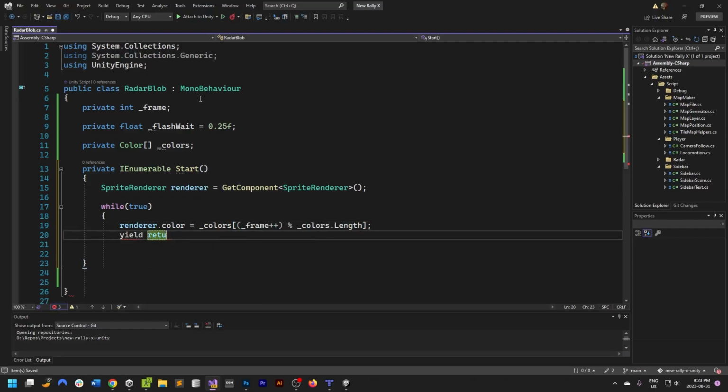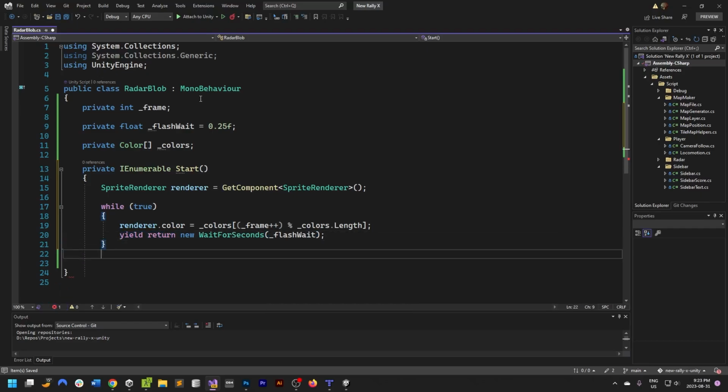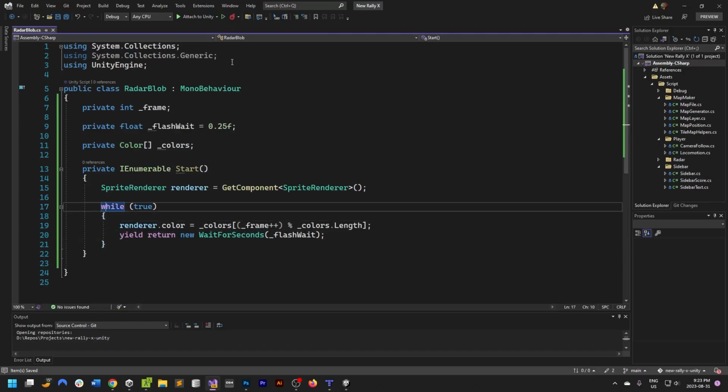Then yield return new WaitForSeconds, and that is all we need to do for that. And that's going to just flash away.